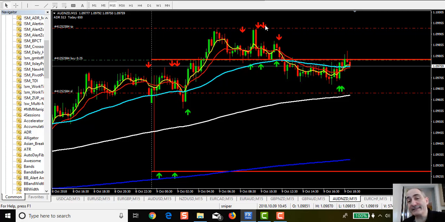However, after it did come down and break through the 50-day, I did enter this trade. I entered the trade right here. I set my stop at 15 pips. I set my profit right above the high, so basically I have a 1-to-1 risk-reward ratio. I'm risking 15 pips to get 15 pips. As you see here, it made a move down, came close to getting me stopped out, but then it started to move back up above where I got in, and now it's kind of just resting here.